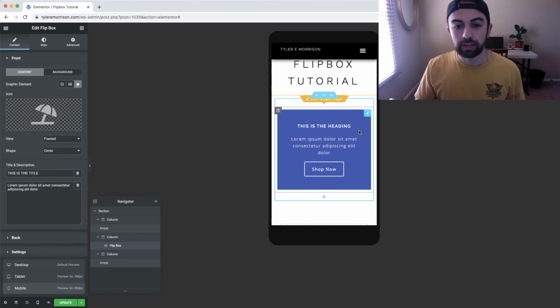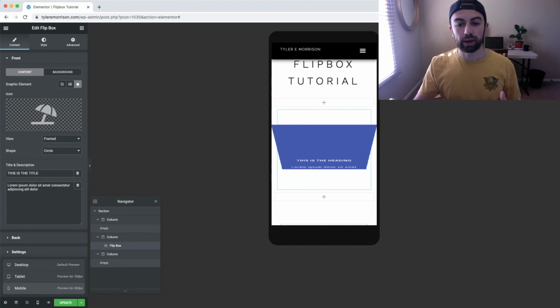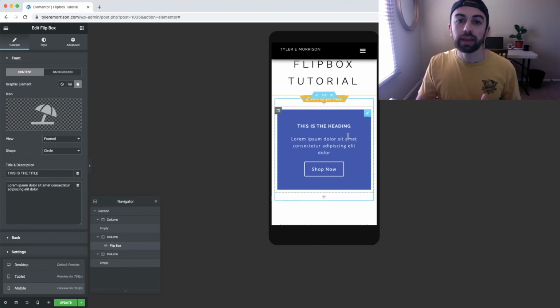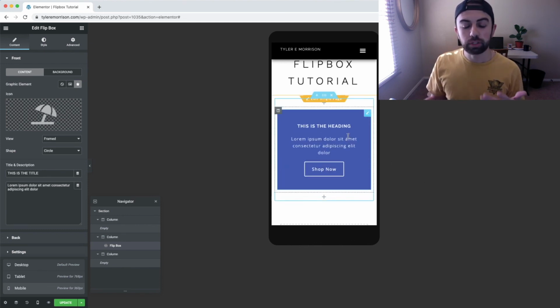So for example, say they come up to this little square, right? And they see this information and things like that. So they tap on the square. Maybe you put in the text, like click here for more information, or click here to learn more, or something like that. They tap on the card and it flips. Once they tap on the card and it flips, it will stay there no matter what they're doing. As long as they don't touch the screen, it will stay there on the backside with your shop now or whatever kind of button you added to it. It will just sit there like that until they start scrolling maybe off of the card or anything like that. Then it will flip back.